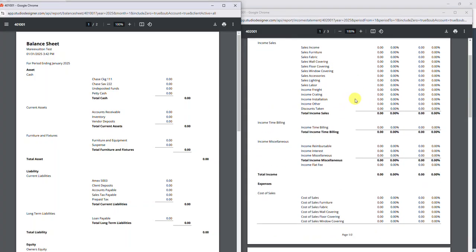We're going to kind of walk through the whole process of what's next in terms of setting up a brand new business. Okay, like I said, if you are an existing business, pull out your trial balance, your accounts receivable, an inventory report if applicable, vendor deposits. Pull out any subledger reports that are going to matter to your particular business. Okay, so AR, AP, client deposits, vendor deposits, and inventory. Okay, those are the ones that you're going to want to pull the detail on, because everything else we can kind of match up. But those you want the details on.